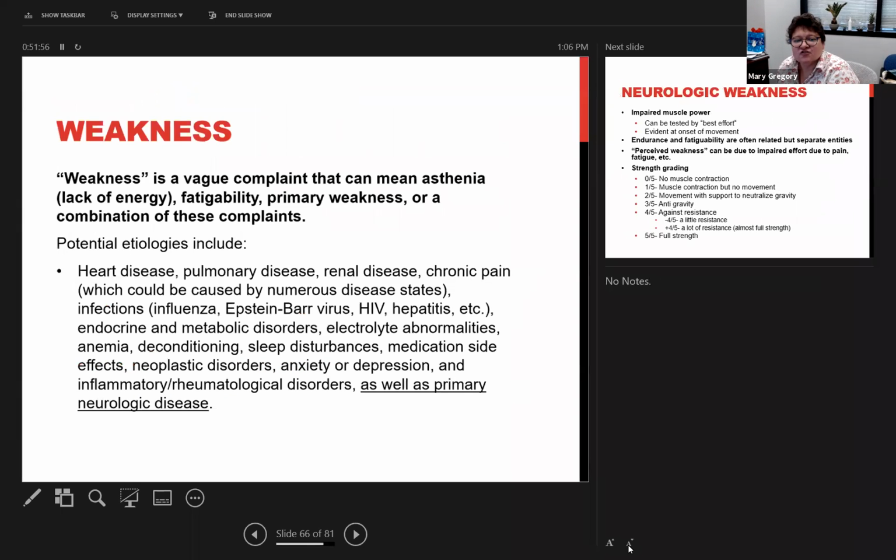What I will just scan through very quickly: Duchenne is the most common cause of progressive weakness in kids. It's X-linked, so of course it's going to be affecting males. That being said, about 20% of carrier females can have some weakness. And so it's important for them to be screened because particularly weakness affecting the heart can kill them. So when you're assessing a family, don't just assess the boys in the family.